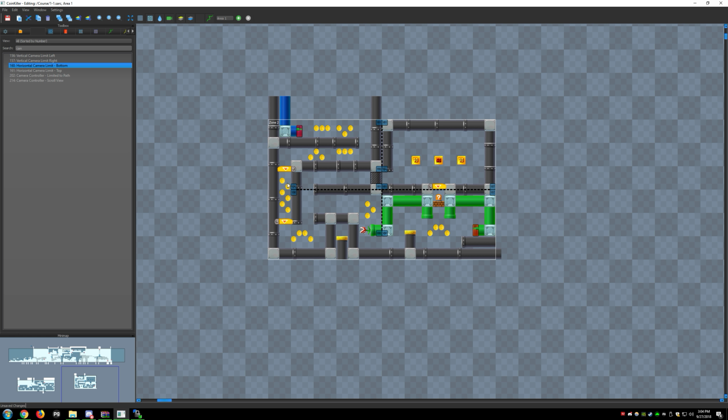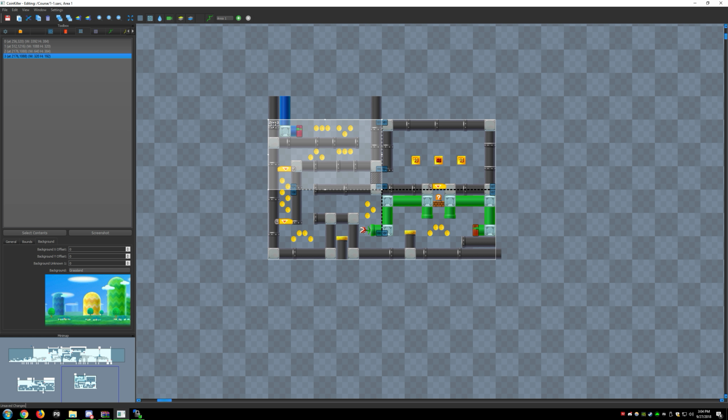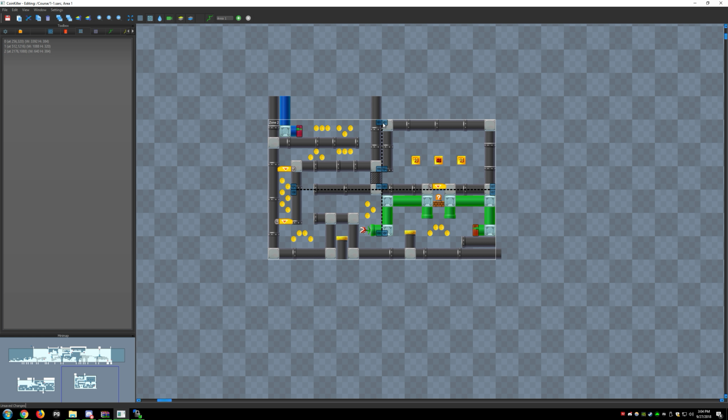Well, see, look, each of these four quadrants is the size of a default screen. That way I'm keeping my camera boundaries legit. Now these keep the camera to the left. But if I didn't have them permeable and I was over here, as soon as I come up over here, the camera will automatically shift to the left and Mario would die because he'd get crushed by the pipe and the camera.